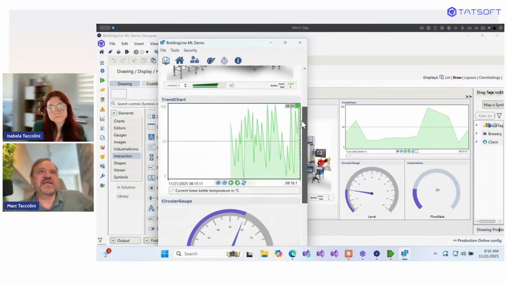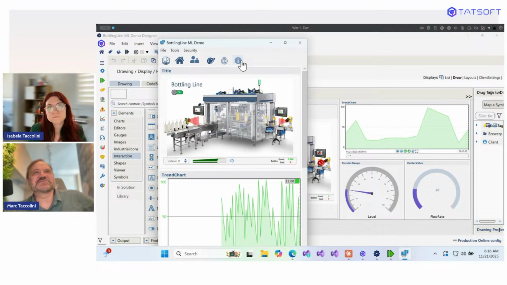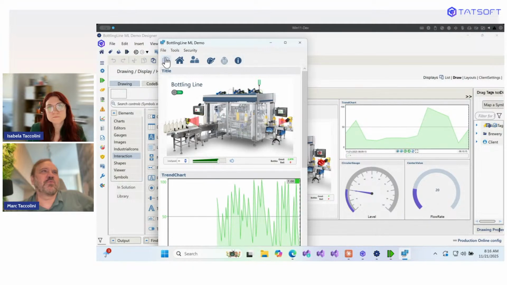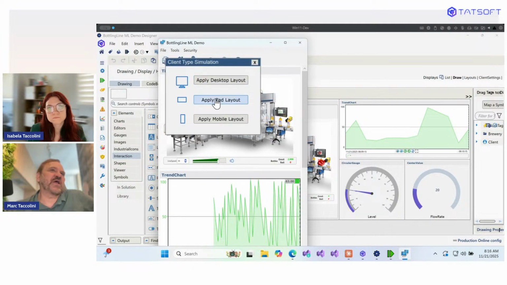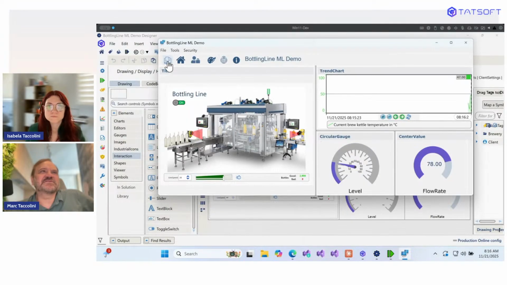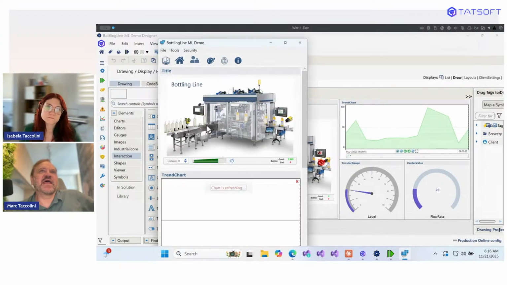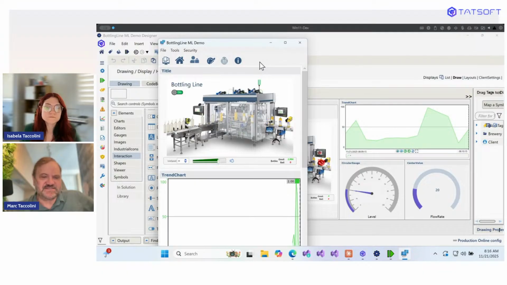The displays themselves are the same, because in this application, we decide that when switching to mobile or to iPad or tablet layout, you can decide what can just be the same, replaced and resized, and what needs to be completely replaced.